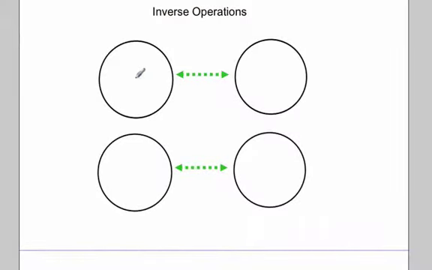So we always know that when we're solving equations to find x, we need to isolate the variable, which means get it by itself using inverse operations. So if I'm adding to x, I'm going to subtract that value on both sides. We need to remember to do this to both sides. If I'm multiplying, then I do the opposite and vice versa. So this example would be 3x equals 18. If I'm multiplying by 3, I need to divide by 3. If I'm adding 3, I need to subtract 3. So it's doing the inverse to get x by itself.